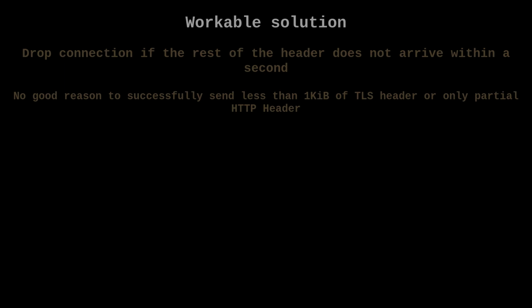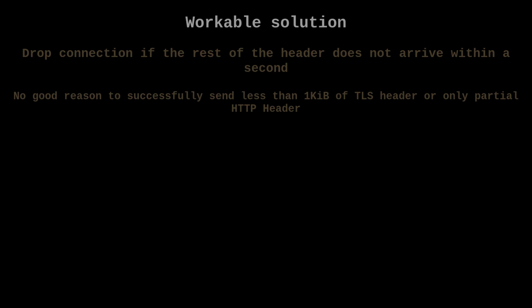The simplest solution is to just drop the connection. Specifically, the client can connect and not talk for as long as it wants without causing any problems.